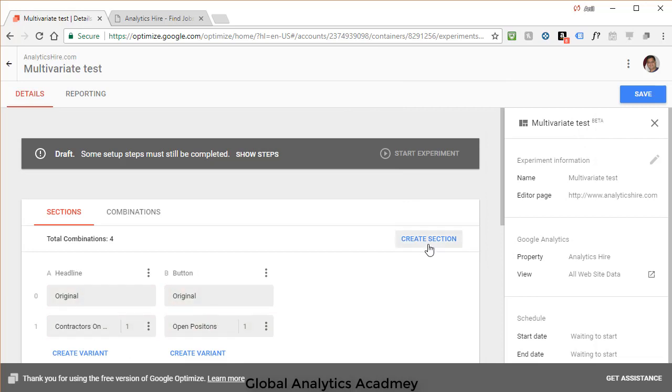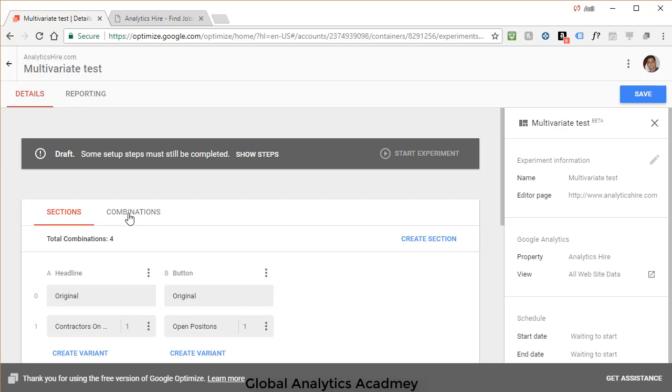You can create more sections and more variants if you'd like, and you can keep adding. But remember, the more sections you create and the more variants you create, the more combinations there will be, which means it'll require a lot more traffic. For this example, we are going to leave 2 variants of each of these sections.